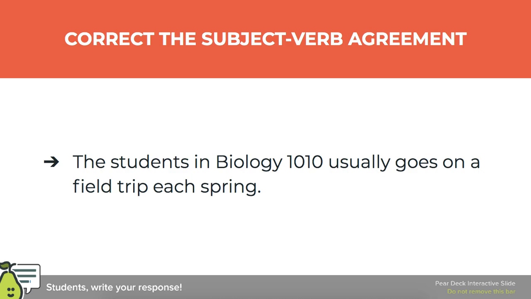Now in English we do something interesting. You probably know that to make a noun plural you need to add an S to the end of it. So for example, if we have one student, there's not an S at the end. But if we have more than one, we add that S and turn it into students. The opposite happens for verbs. So to make a verb plural, we take the S off. It's kind of weird. So in order to make goes plural, we are going to turn it into go. Let's look at another example.